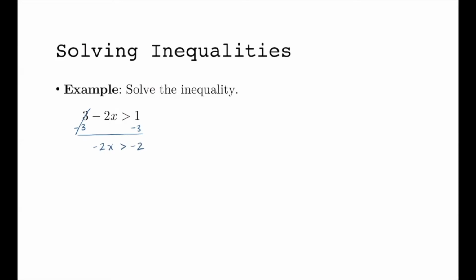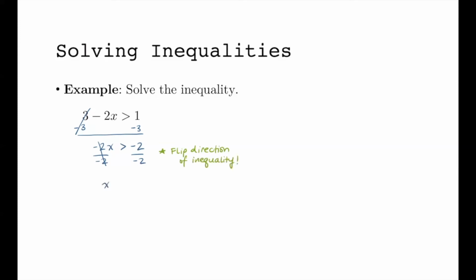Now to undo this negative 2 multiplied by x, what we need to do is divide by negative 2. Because then that will cancel out or divide to give us 1x on the left-hand side, or just x, and that's what we're looking for. And I can do it on the left-hand side of the inequality if I also do it to the right-hand side. The only thing we have to remember here is that when you divide by a negative number, you have to flip the direction of the inequality. If you multiply or divide by a negative number, you have to do this.